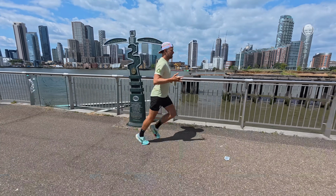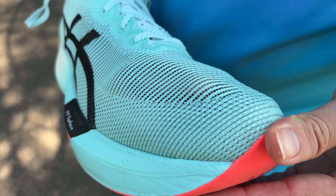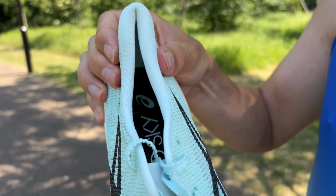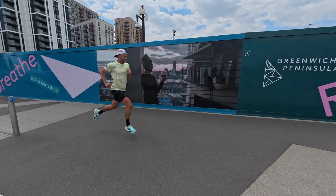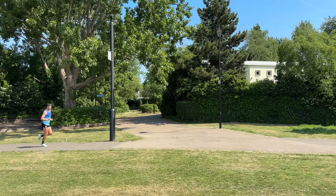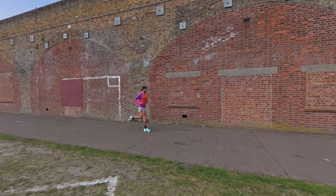So what I really like about this shoe is it's so ridiculously lightweight, surprisingly comfortable. Usually shoes in this sort of area are built for speed and tend to neglect that comfort aspect of it, but this shoe absolutely nails that comfort, and it's so lightweight, it's so poppy, it's so damn fast as well, it's breathable and has an incredible amount of energy return in the shoe. My current go-to racing shoe at the moment for some key sessions as well.